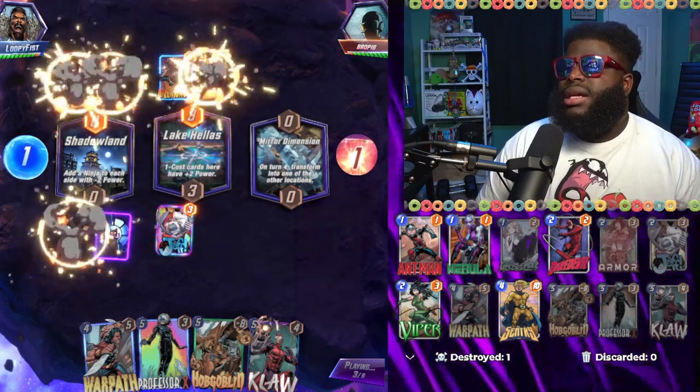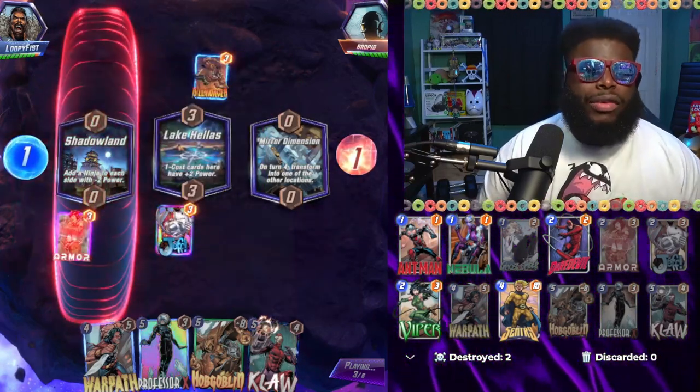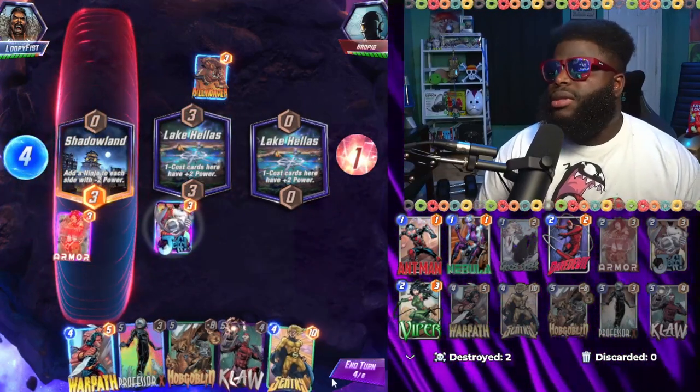Having Cosmo, Professor X, and Armor is just like, yeah. Okay, so he still did the thing. You think you could swap out Warpath for something? I don't see you using him as much. We've used him a few times.